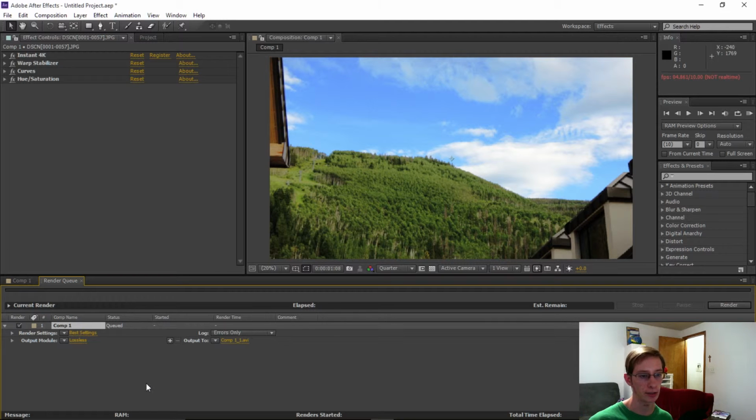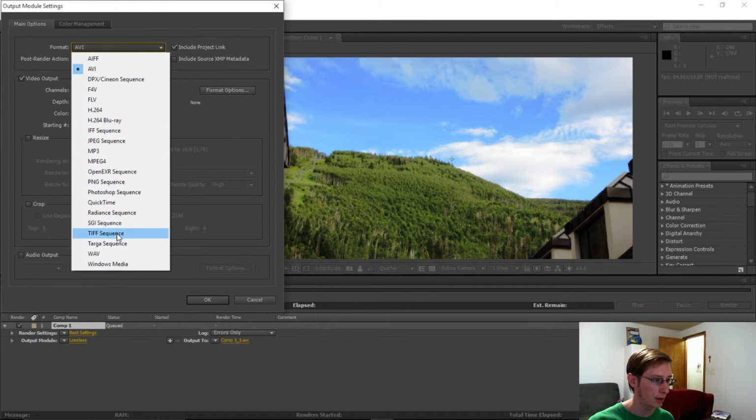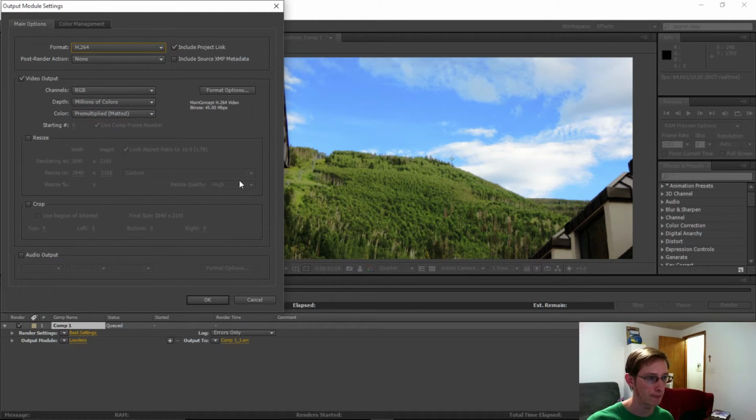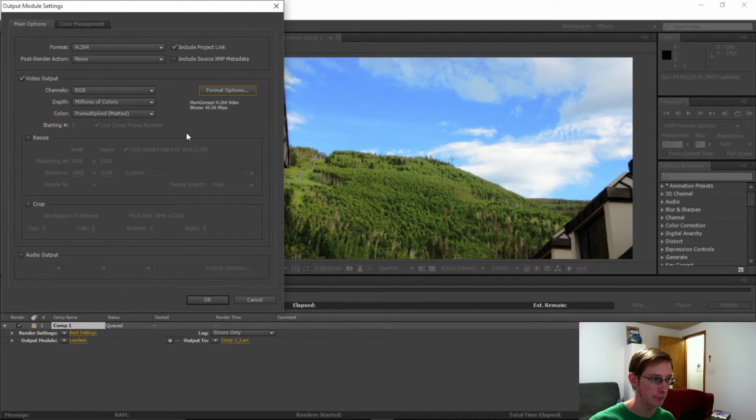And so what I'm going to be doing here when I put in my render settings is just following essentially what YouTube has said are the best formats and the best settings to export at. And so that would be H.264 at 45 megabits per second. Yeah, that's pretty much it for 4K. Obviously, if you had a 720p video, you would only need about 5 megabits per second bit rate. So that's what I'll be exporting at for YouTube.